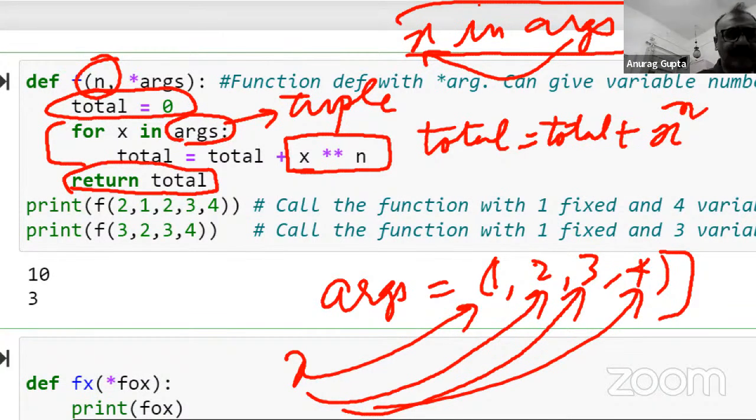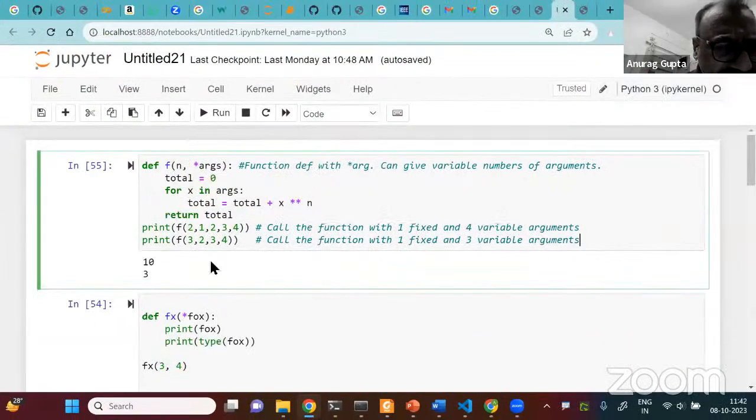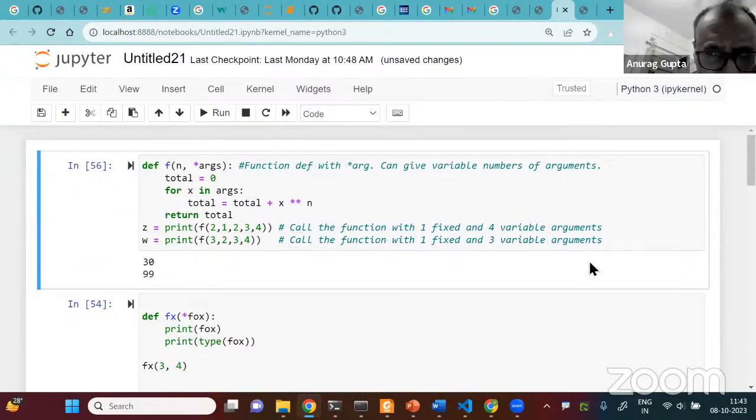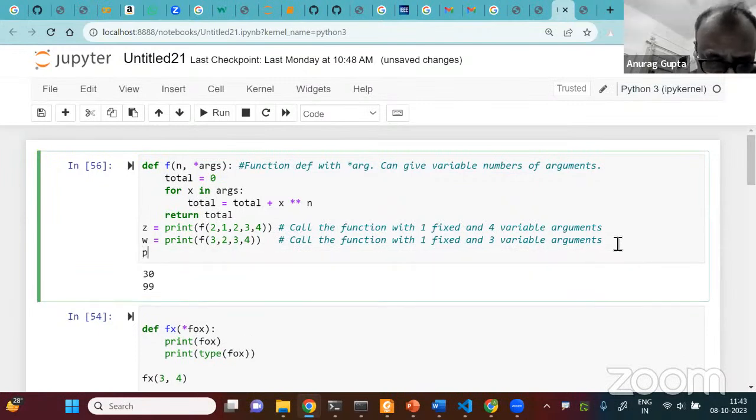So if I write Z is equal to, and I write, say, W is equal to, then I will not get any output. Oh, I'm getting. But if I write print, this is because of what is called the standard out, and I don't want to go into the print.